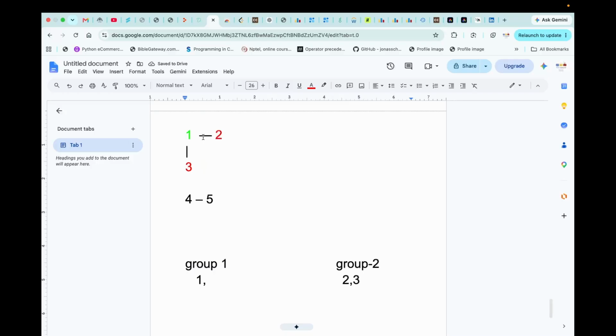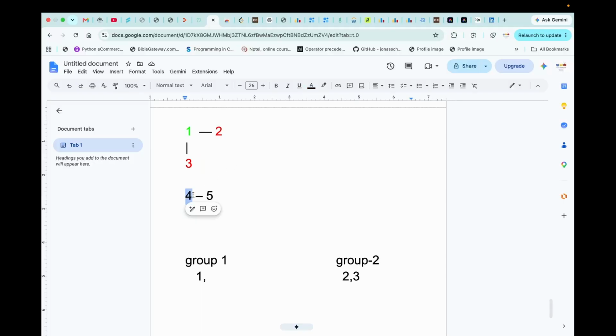Now 2 has been put into one of the groups, and 3 has been put into one of the groups. Now let's move to 4. I can put 4 in any group. So let's put it in group number 1 and mark it as green. I can also put it in group 2, because there is no edge between 3, 2 and 4, and also no edge between 1 and 4.